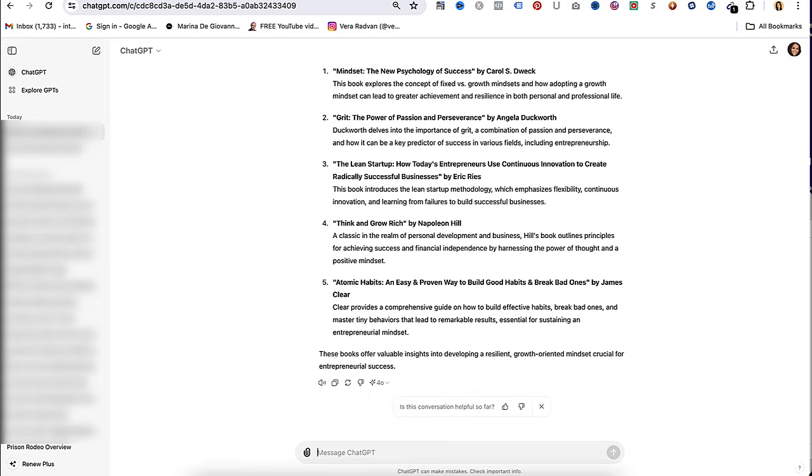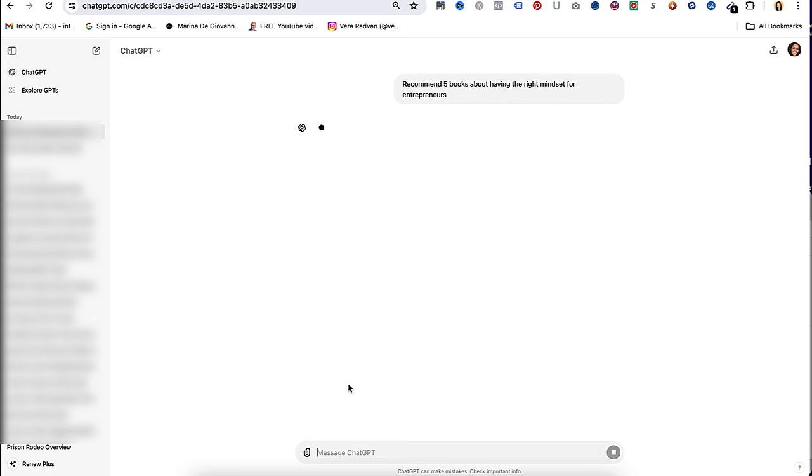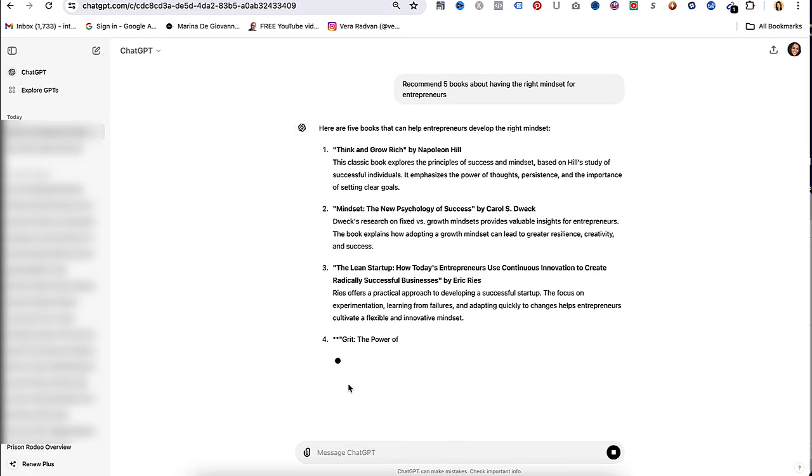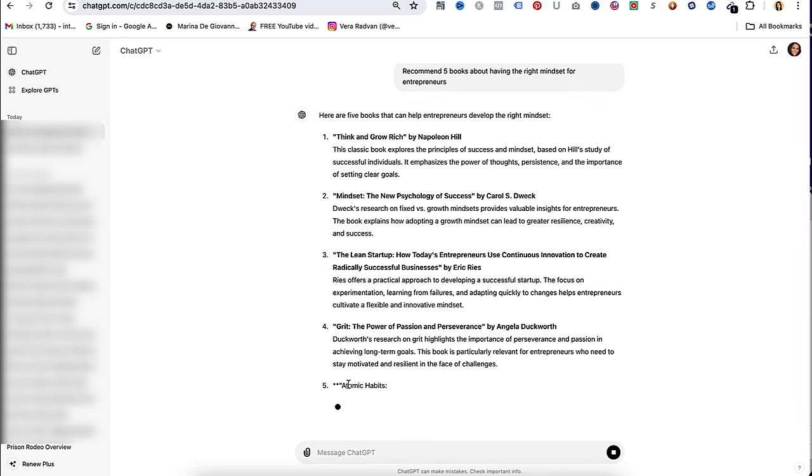And let's say that for whatever reason, this list of books doesn't work for you, you don't like any of these. You can actually come to the bottom and click on regenerate. When you do that, it's going to recreate a new list. A lot of times it will still pull from the books that it provided you, but sometimes it will switch 1 or 2 or 3 books and give you additional resources for you to pick from. So this is one way to use suggestions.